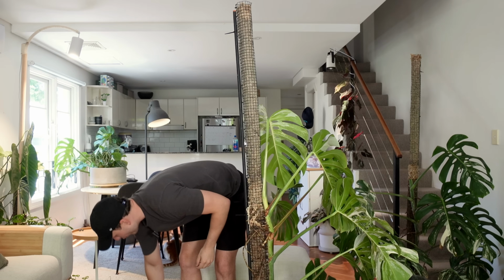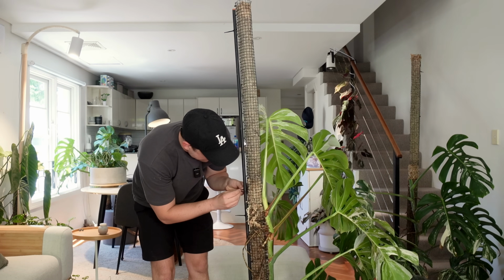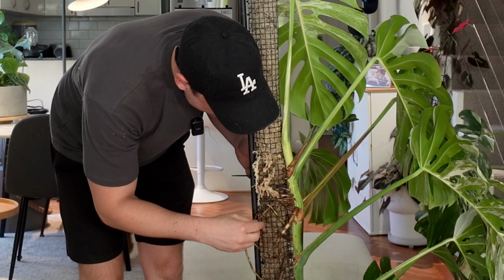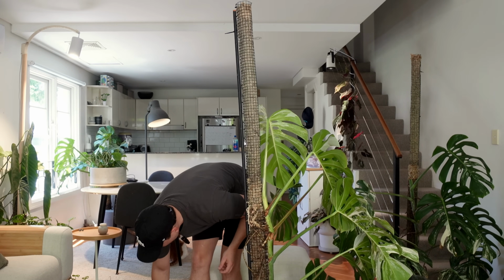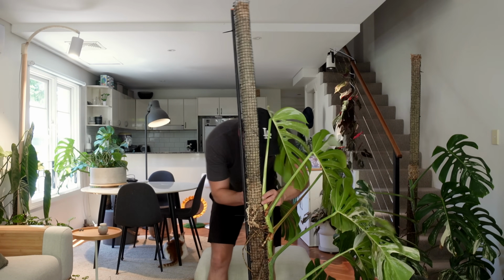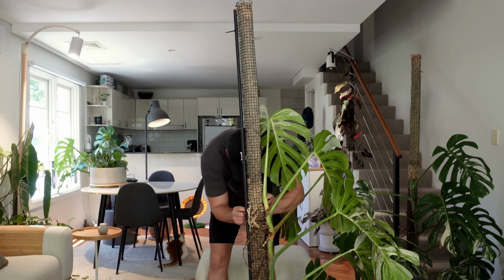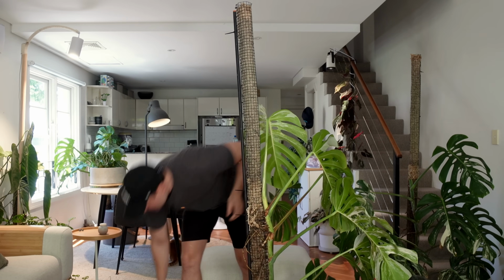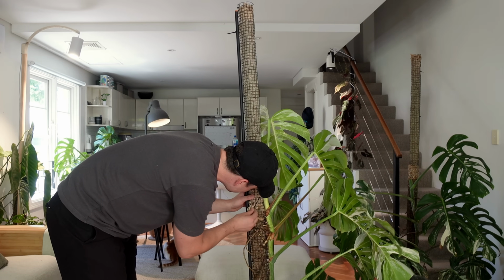Monsteras grow roots throughout the whole stem, so there are mainly anchoring roots, but because they're growing roots all throughout the stem over here, you really don't want this to grow too far off the pole, because then you have all of these roots kind of wasted. Alright, and same process, I also connect the two poles again over here using a couple of cable ties. And I have more detailed tutorials about my chop and extend in my moss pole playlist.